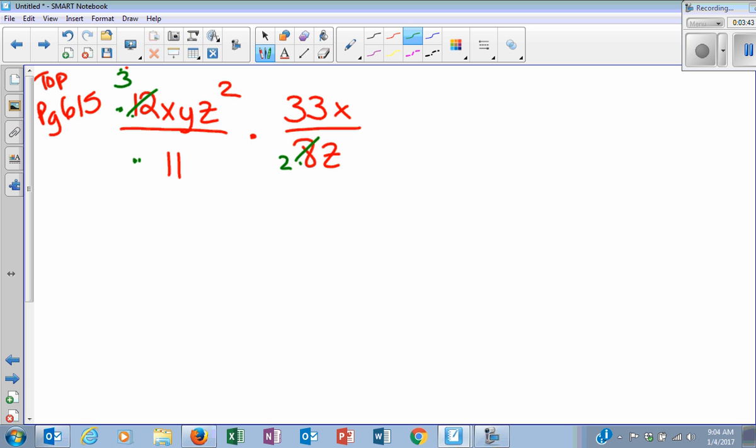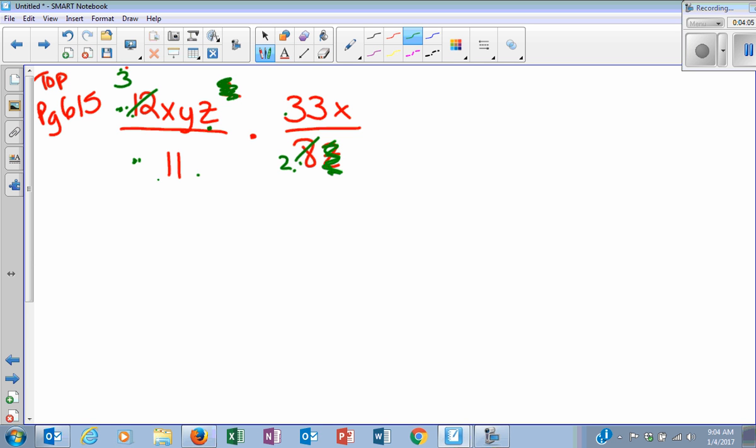Not only do these have 4 in common, but they also have a z. Now this has 2 z's. This only has 1. So this is completely gone away. Now I only take one of these away, so instead of z squared, it just becomes z. Now, this has nothing in common with this anymore, and this has nothing in common anymore over here. So now I check, does this have anything in common with this?